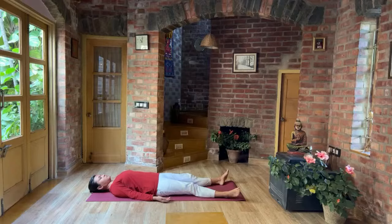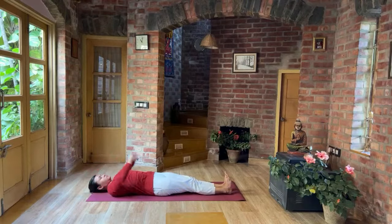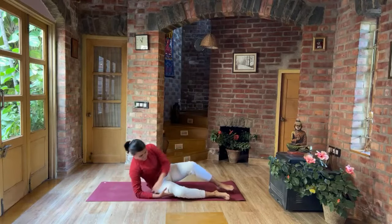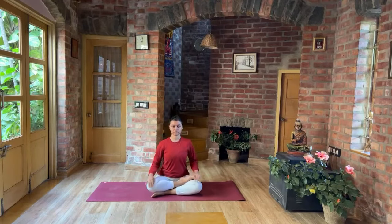Good, now feet together, stretch both arms over behind your head, inhale, nice long stretch, exhale, release your arms, turning to one side, come and sit up. Let's begin the class with a prayer, Om chanting.